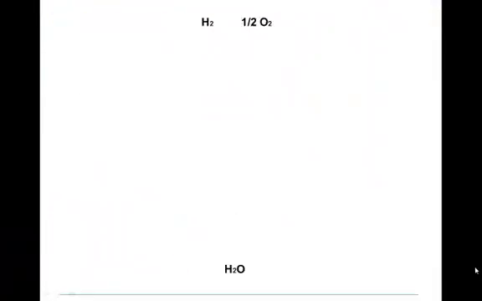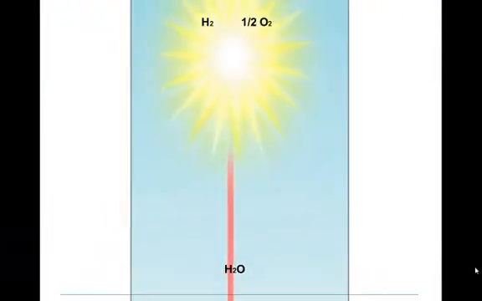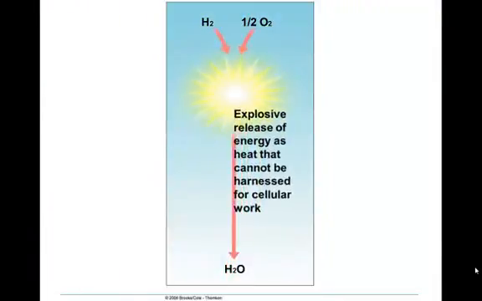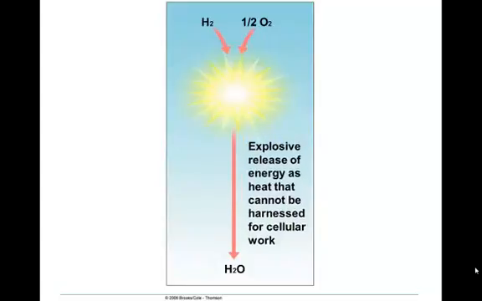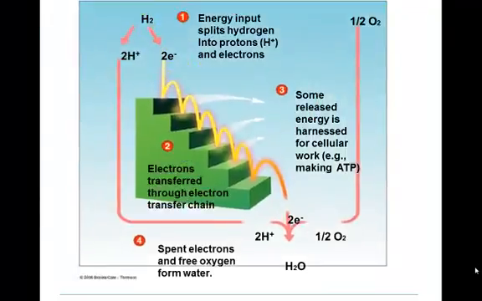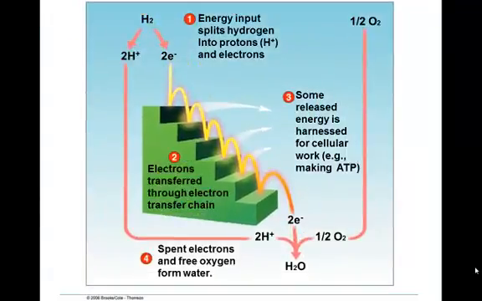And here's a depiction of an explosive release of energy. With that explosive release of energy, the energy ends up as heat that is not harnessed. On the other hand, this is a depiction of a stepwise release of energy, such as what happens in cellular respiration: small chemical steps, and the energy can be harnessed to do some useful work.